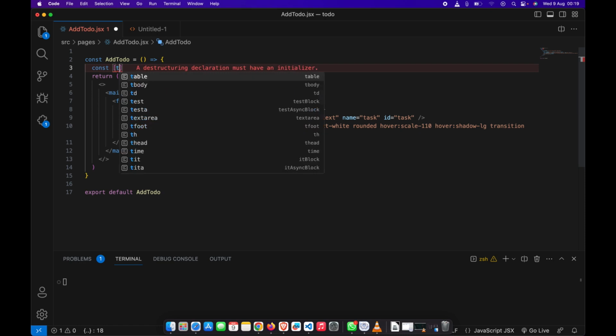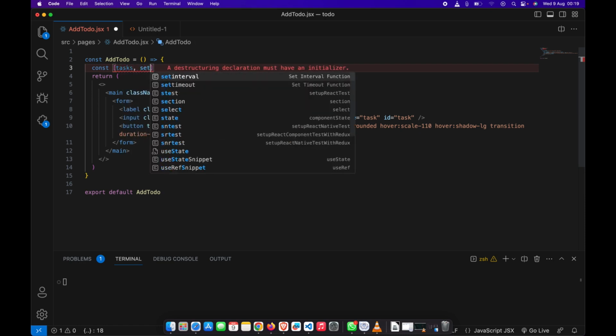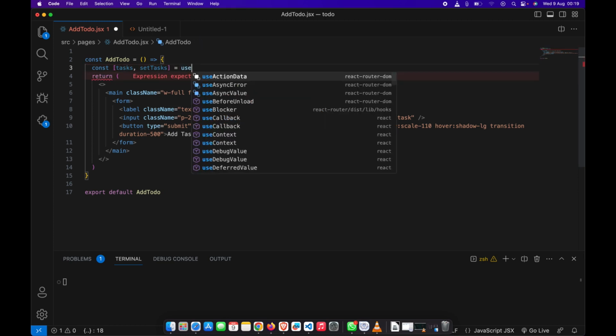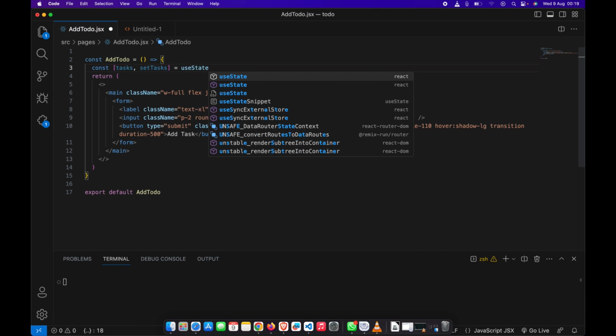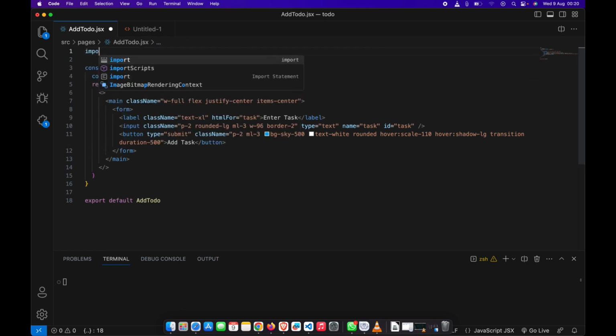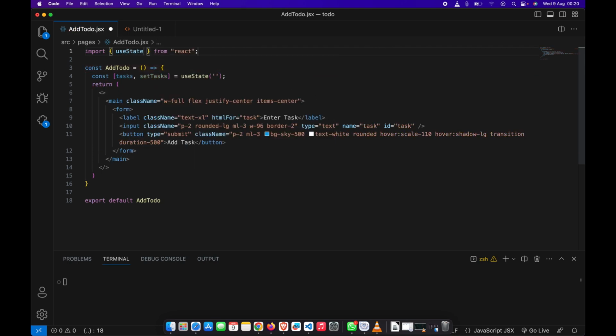We're going to call this tags, and then we'll have the function to set tags, coming from the React hook, starting as an empty value, and this is coming from React's useState.